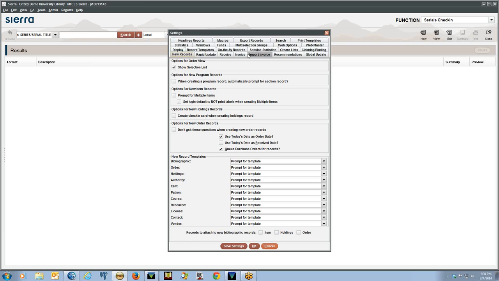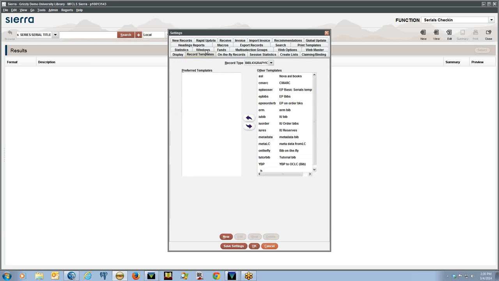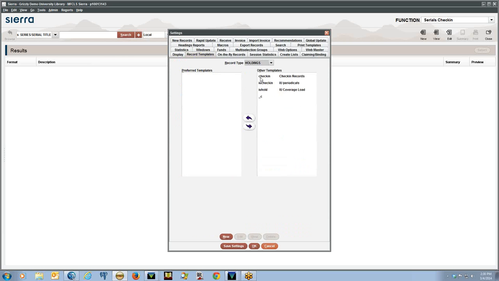So options for new records, templates. This is under record templates. You might want to go through and just look at some. In this database, I'm sorry, it's called holdings. In ours, it's check-in.